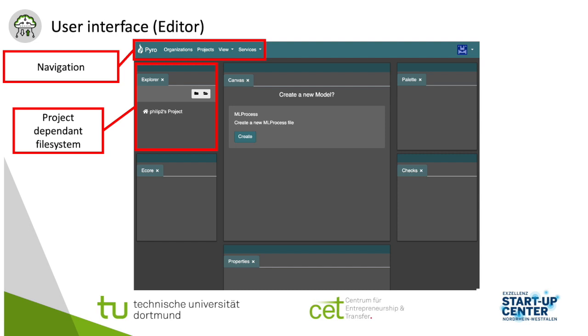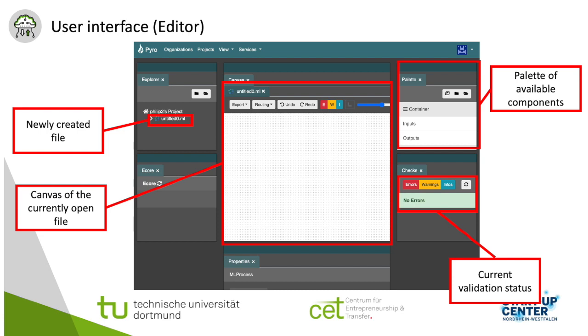The next step shows the editor of Pyrus, which is divided into different areas. At the top is the navigation menu to jump back to one of the previous views or to manage the areas and services. Under the navigation on the left is the Explorer, which shows and manages the file system of the current project. A model offers the possibility to graphically create and execute data flow processes.